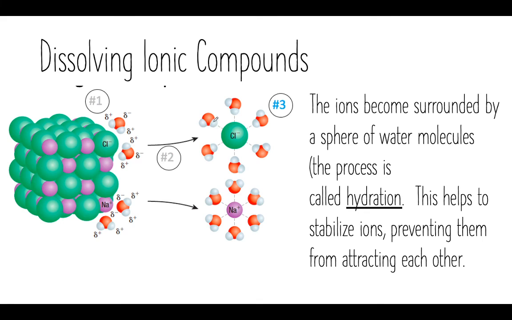And be very careful in noticing the way in which the water is oriented. The white, which is the hydrogen, the partially positive, faces in a way that it is closest to the Cl-. And for the Na+, the red, the oxygen, the partial negative, is facing closest to the Na+. So that attraction allows for a layer of water molecules to be surrounding each ion. And when there's that much water surrounding each ion, it stops these two from attracting each other, right? This Cl- ion cannot attract this Na+ ion because it's surrounded by water.